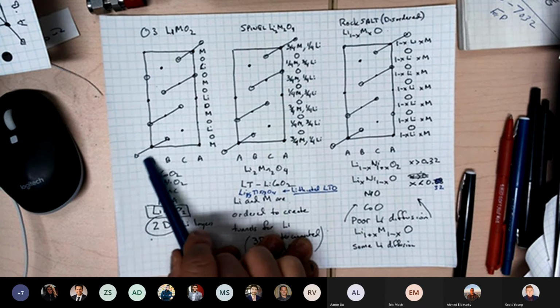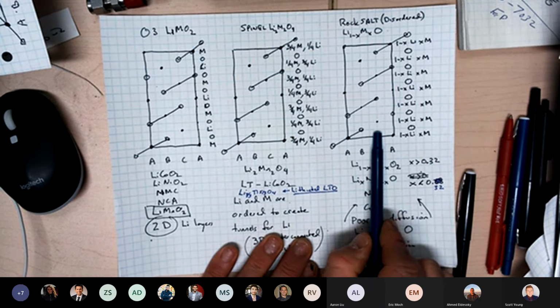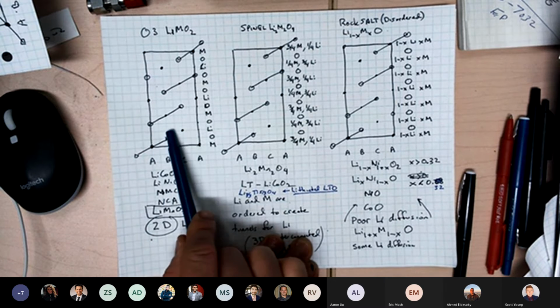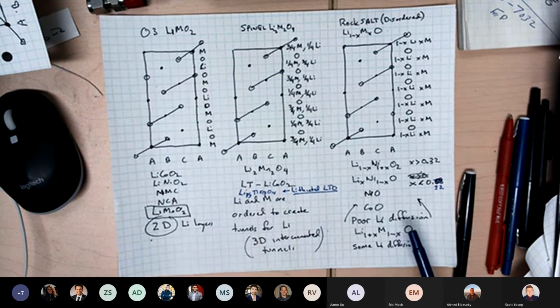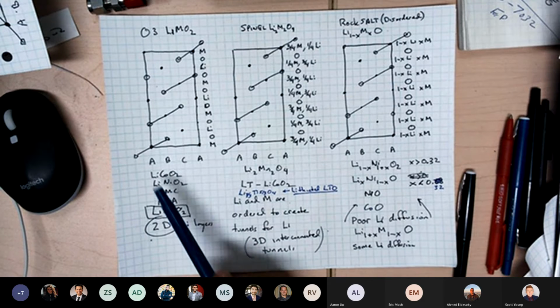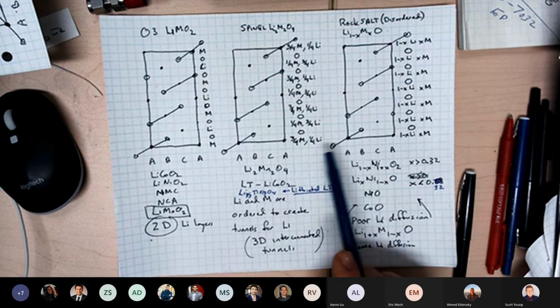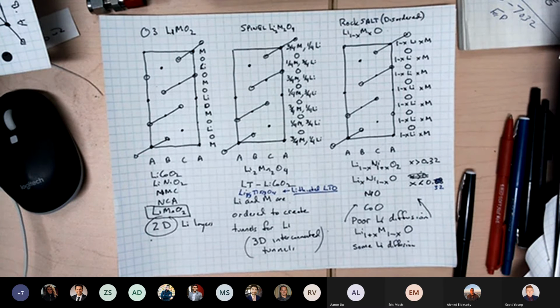And to go from the layered structure to the rock salt, all it means is that there's some transition metals and lithium mixed up. They're not in the perfect arrangement. They should be in the layered structure. They just get mixed up. So I think it's really important to understand structure from this point of view, to realize that the oxygen atoms are exactly the same in all these materials, and all you have to do to go from one to the other is move some cations around.